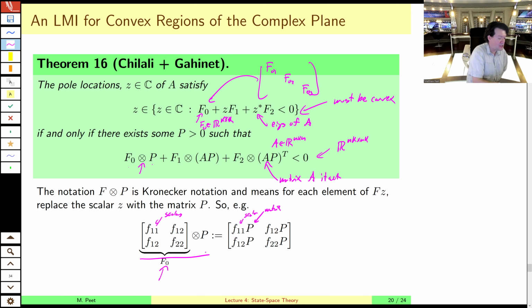So, for example, this first term here, the constant term, gets Kroneckered with P. P is the variable. Again, it represents a Lyapunov function, but again, I won't get into the mathematics behind this. So this is our first LMI constraint, which is rather small, LMI1. And then it becomes much bigger. It becomes n by n. This is LMI2. So the first term, of course, is linear in P.